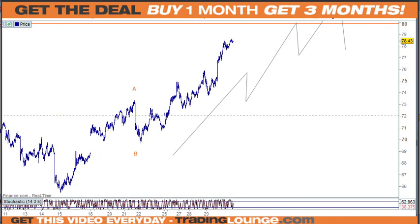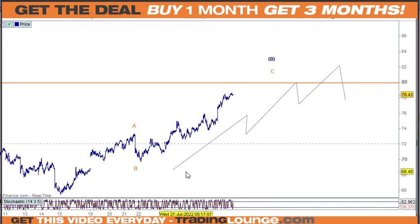So I've just been, as we know, looking at this to the upside here as the A wave, the B wave, 1, 2, 3, 4, 5 here. So let's just label this as wave 1 and 2 in here. And then we've got wave 3 here that looks like a nice wave 3. It's still a bit short for wave 3. Could be the third of a third, so we could look at 1 and 2 and 1 and 2 and 1 and 2 here. We've definitely got 5 waves in here, but I'm just going to put this as a wave 3 here for the time being.